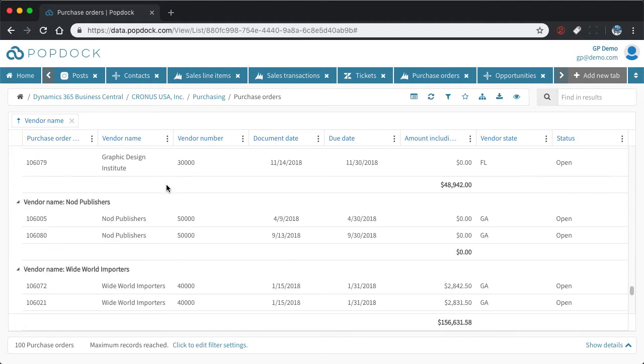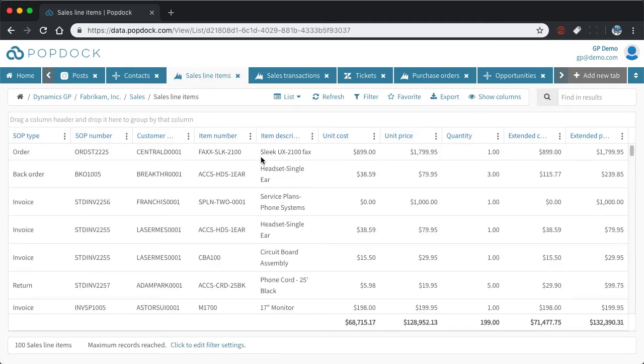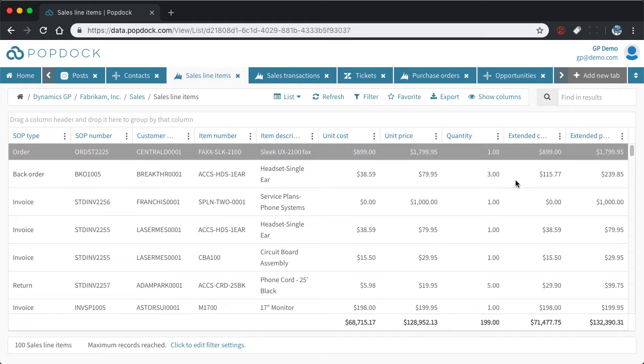So let's say you are in your office and one of your team members or employees jumps in and needs specific data for, let's say, our sales line items, or one of our items that is stored in GP's data source. Where Popdock really shines is we can simply jump over here, get that data that we need, drill down and see exactly what we need and provide them with that information. Normally, you're going to be jumping around to 2 to 3 different dashboards to obtain that data. So there's a lot of benefit in being able to simply jump from list to list that you've already set up, or that our support team can help you set up, and obtain the data that you need.